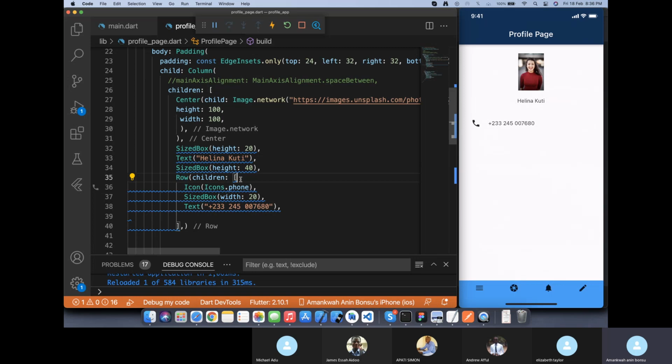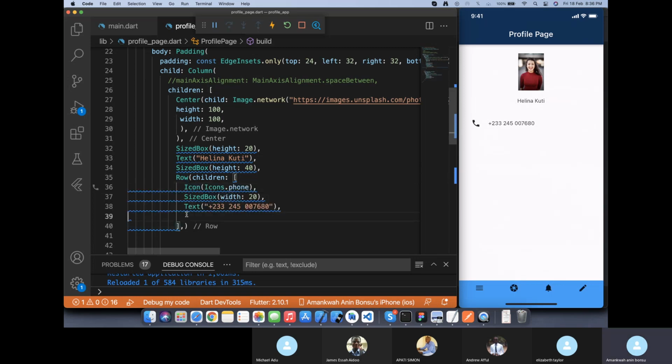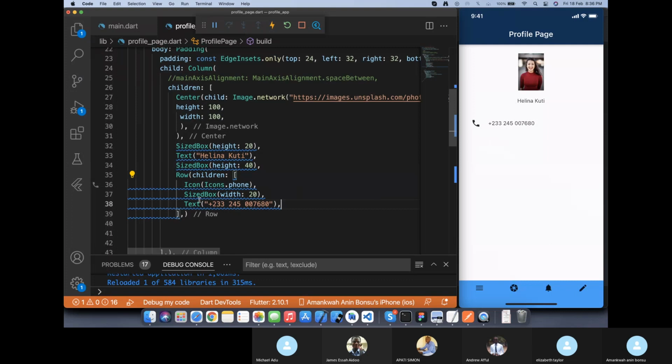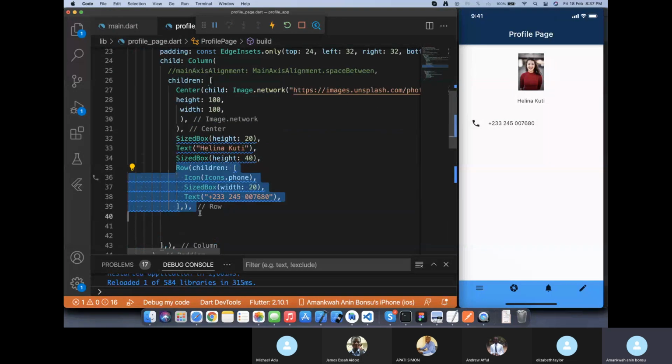So outside this row, I'm still inside the column. In the column, we've created a text, a SizedBox that has a space for us, and a whole row inside it as one widget, but inside the row we have different widgets.